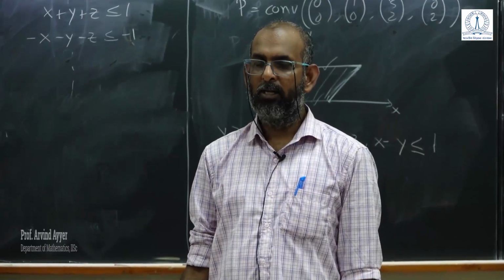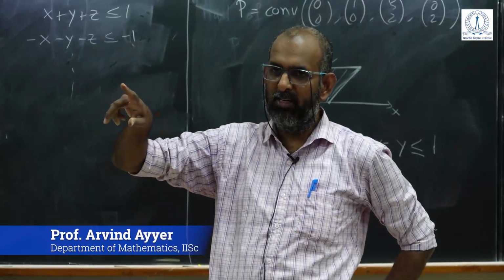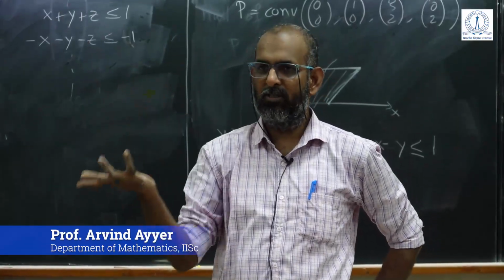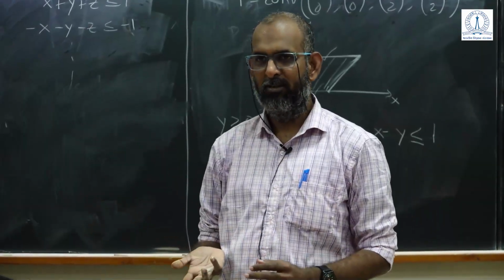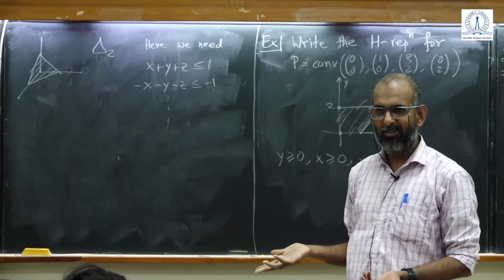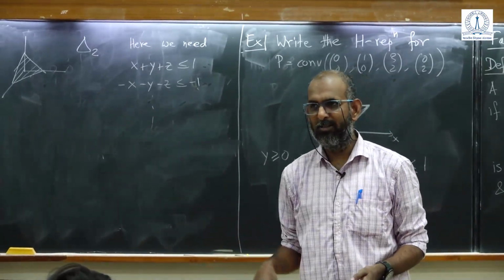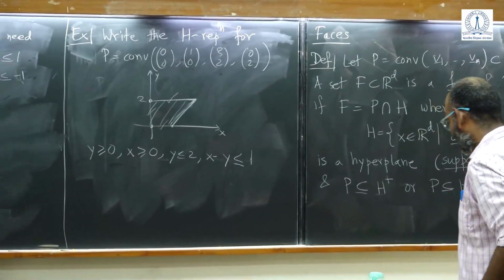Then you can also talk about the convex hull of, for example, the surface of the sphere, and you get the whole sphere, which is also an infinite set. In both cases, you will have uncountably many objects to take either the H representation or the V representation. But we are not going to talk about that.